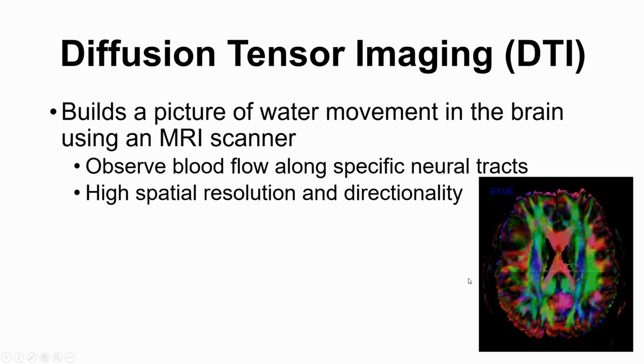If you Google them, they'll actually be moving images, so you can watch whether it is going this way or moving this way, and it'll show you. It gives us great spatial resolution because it's an MRI, but it also gives us that directionality of movement. So that's a really neat application of an MRI.